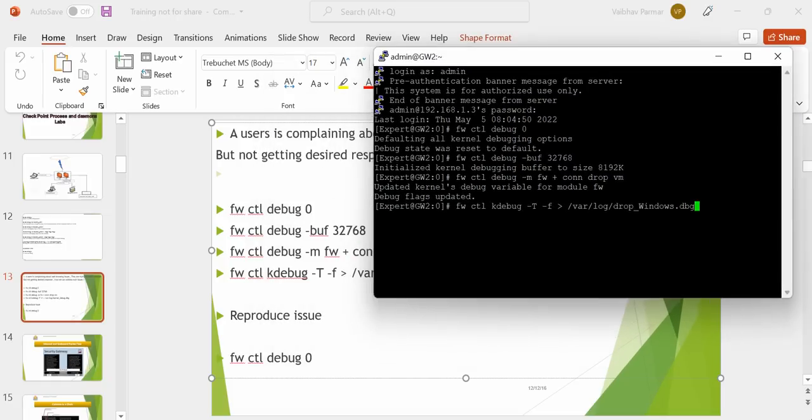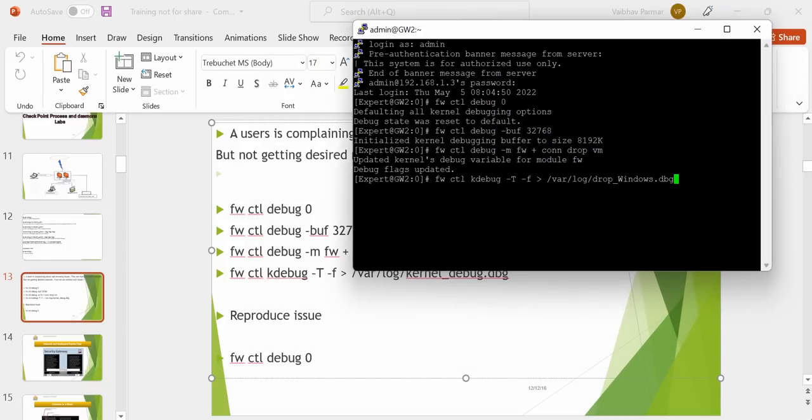You can give it a text extension, whatever you like. Once this debug is started, fw ctl debug, the output will store there.